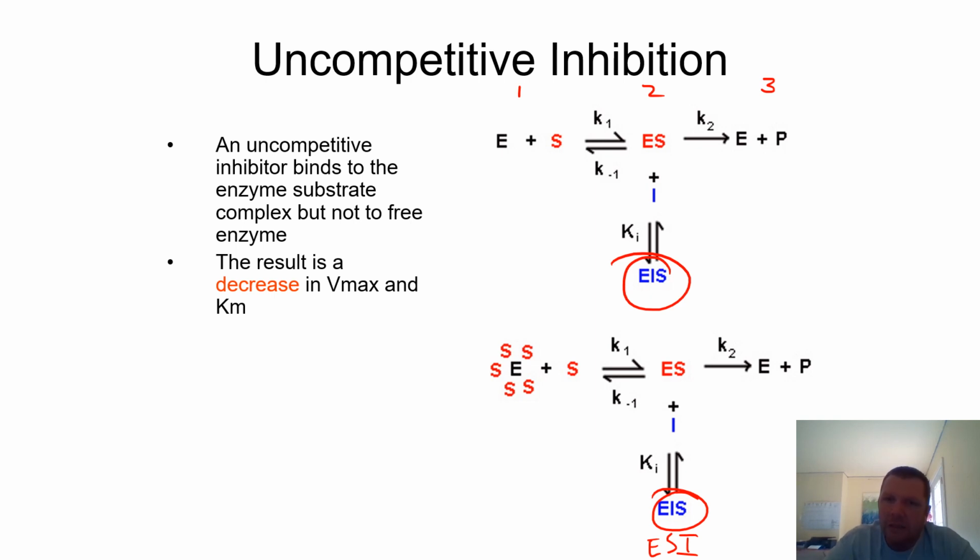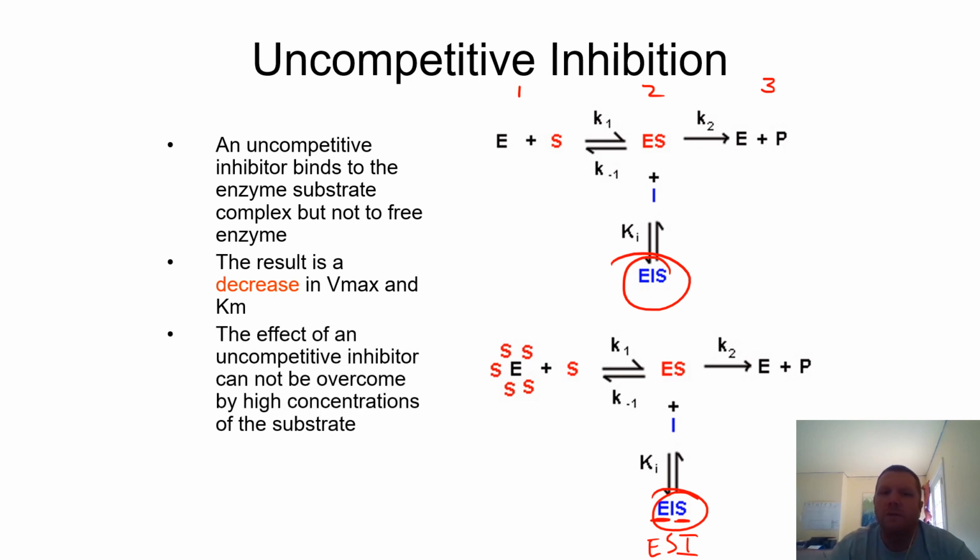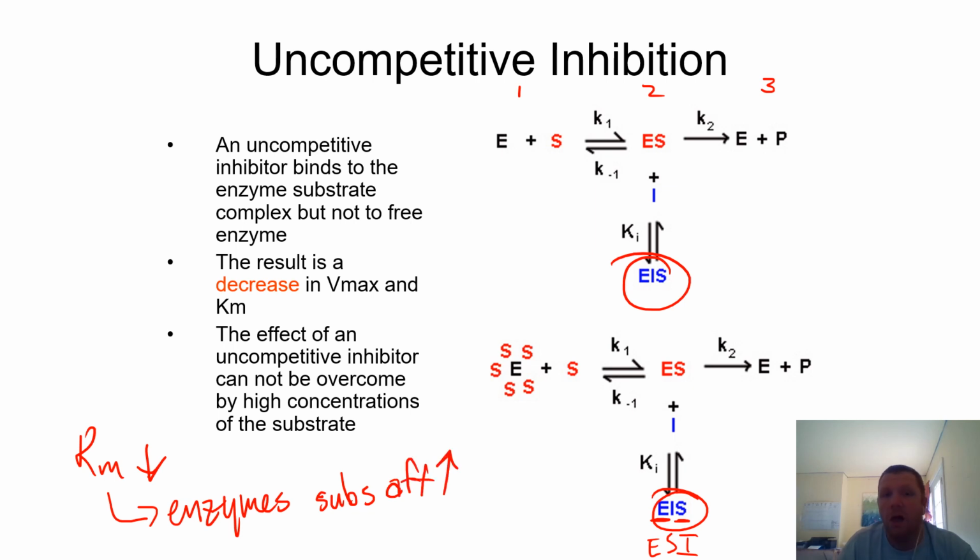but in this case, a reduction in your Km does increase your enzyme's affinity for the substrate, but the amount of free enzyme has gone down because basically we're sucking up that free enzyme. Our enzyme pool as well as our substrate pool is being sequestered more or less in this ESI complex. Okay, so the effect of an uncompetitive inhibitor cannot be overcome by high concentrations of your substrate because, if anything, Km goes down, so the enzyme's affinity, or substrate affinity, goes up. Okay, so it seems a little bit weird, but that's actually what's taking place.